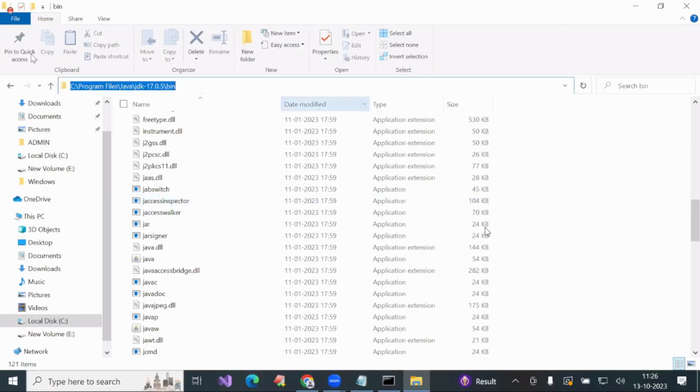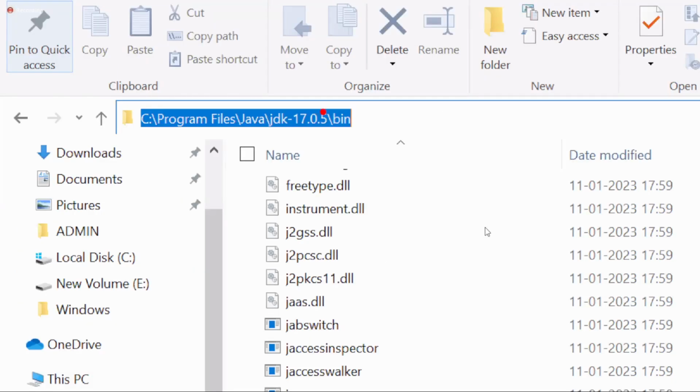Here you observe it is the bin folder, binary files, and these files are available in the JDK folder. The version may be different in your system; in my system, 17 is there. While teaching 21, I'll update this with 21 features. I'll explain up to 21.